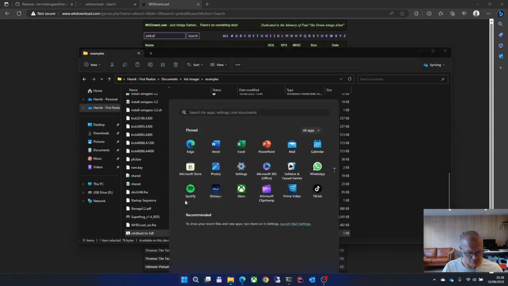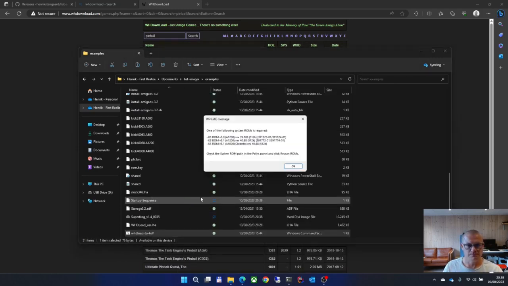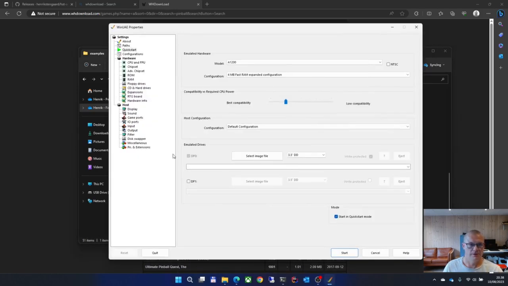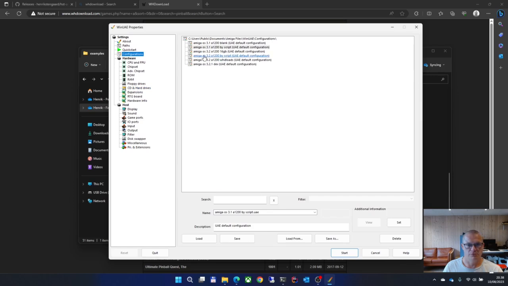So let's open WinUAE again. Let's reuse the one from earlier, the AmigaOS 3.2 by script. Load that.